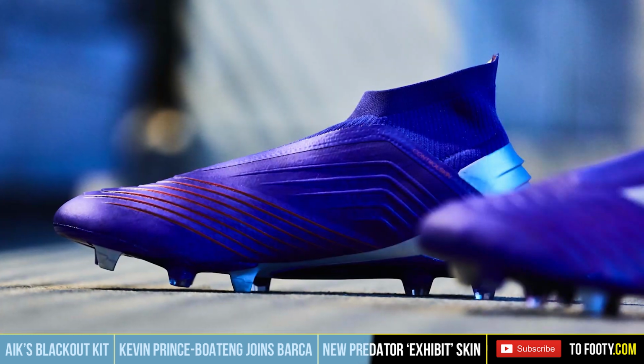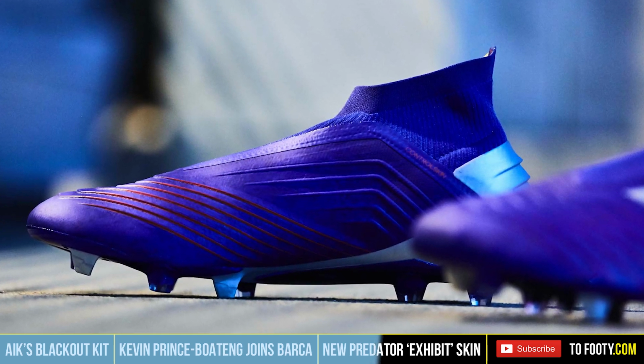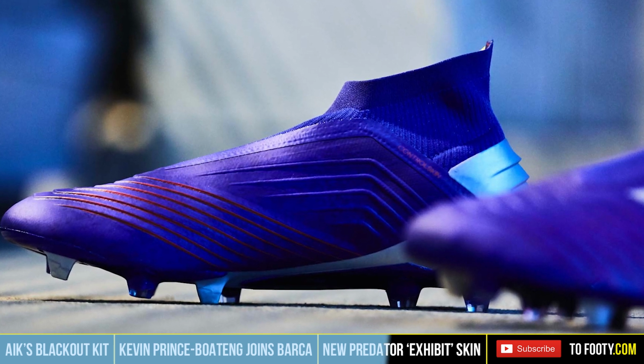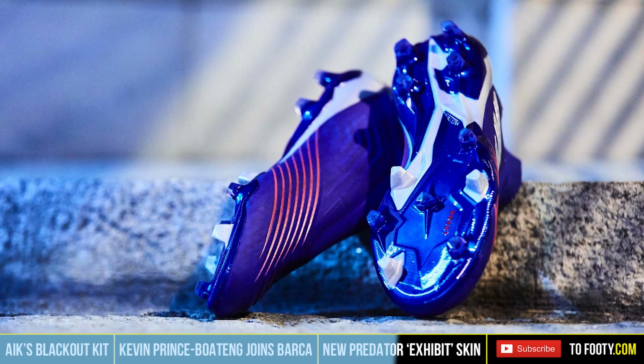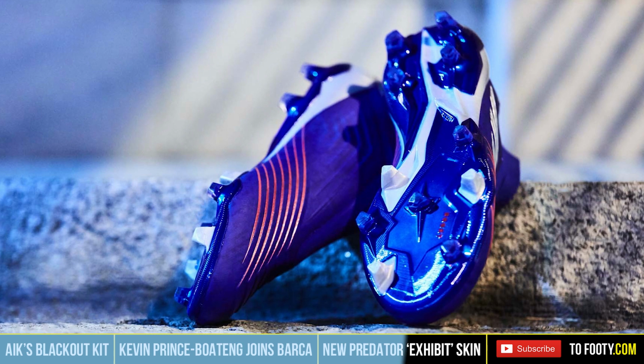I think it's really nice. I particularly like that little detail at the front there, the little red lines. I think, again, this is the kind of boot where, on certain teams, certain kits, it's going to look just right, because as you say, whilst you typically think of red, if you're a Chelsea player and you wear Adidas, you've got to get these boots. Yeah, the colours are officially bold blue, silver, bold blue, active red. Active red, so obviously bold and active. What more do you need? It's obviously got the silver metallic trim as well.